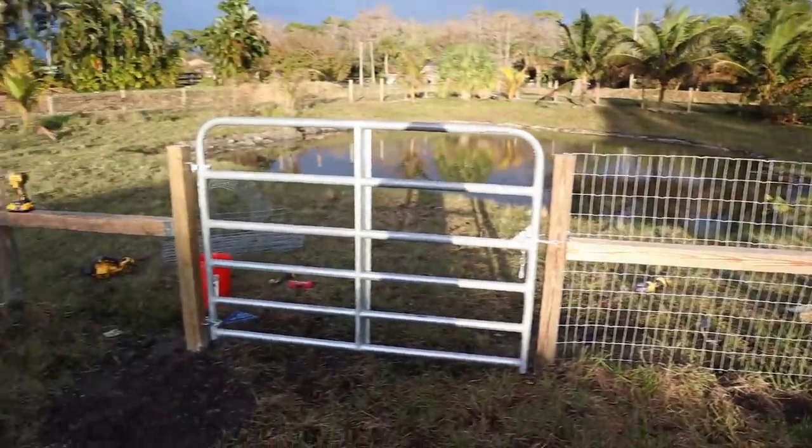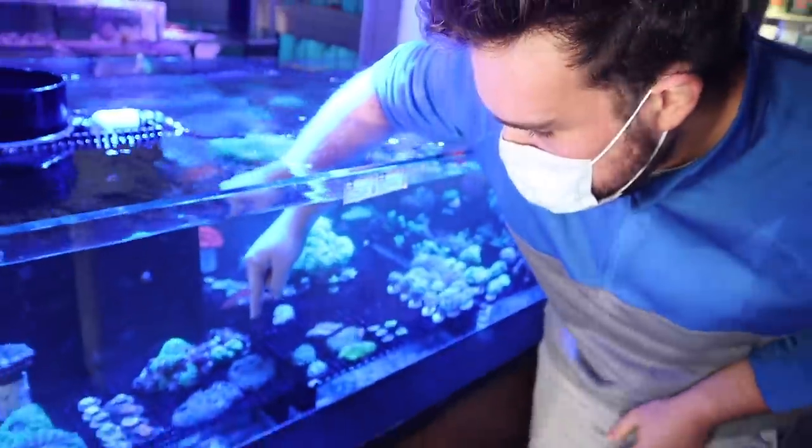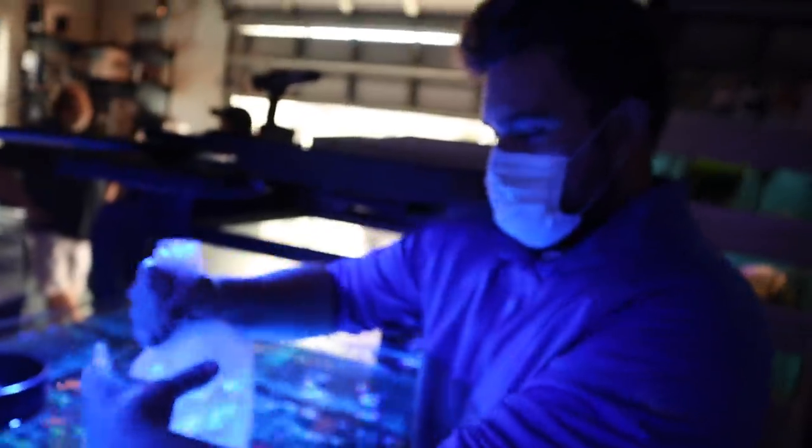Check it out. So we're here. Today's the day, back in Andy's shop. What do you see? Oh, these are all different types of mushrooms. So these are discosomas. Another one bagged up.